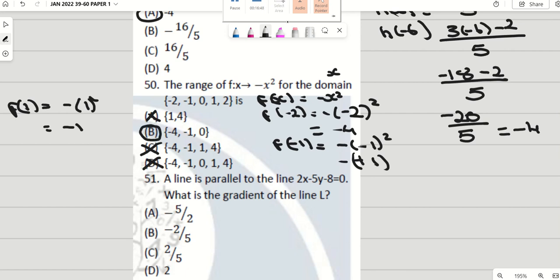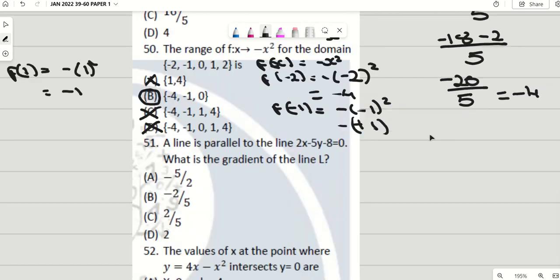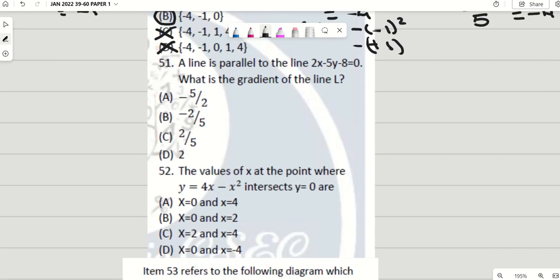So what you're going to do is put these values, and whichever answer you get for putting these x values in your equation, that is what you're going to pick. So through a process of elimination, when you put positive 1 in f of x, you get negative 1. Some of these have positive 1. So therefore, there's no way that we could get positive 1 in this equation. So the answer would be B. Right? Let's look at 51.